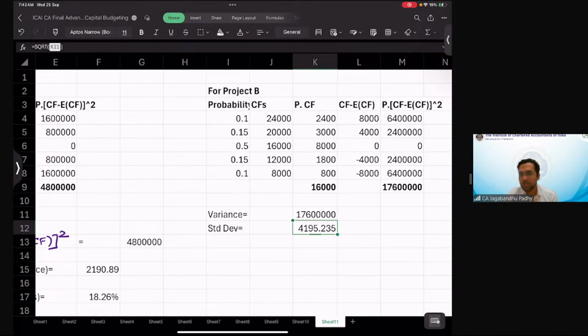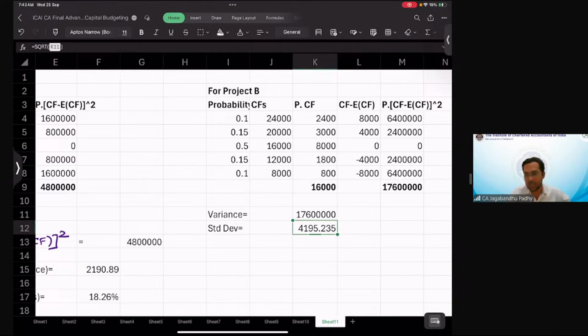Standard deviation is, variance is 2 lakh. I think Vigneshwar Mamta has solved it in somewhat of an incorrect way. Otherwise, we should consider project A as its standard deviation is less than project B. Well, the decision I cannot take here, guys, because this is not on the basis of NPV.